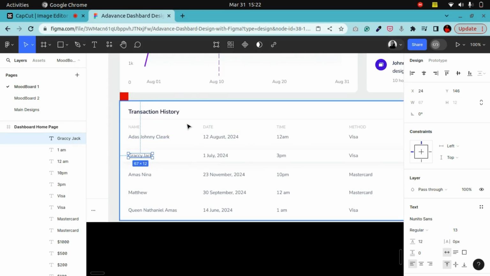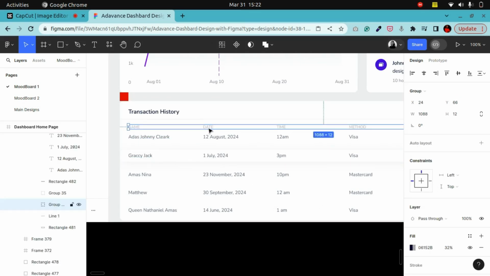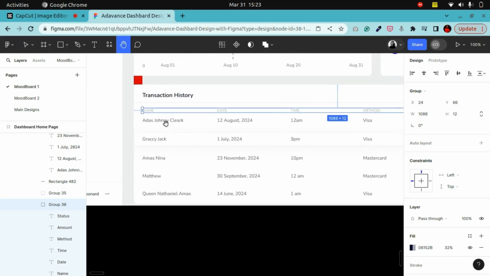But for the spacing vertically, like the spacing between each element, between name and date, I use my auto layout. I use auto layout to define the spacing between the table titles, then I place my content according to the elements that I spaced.